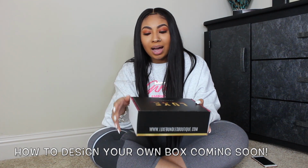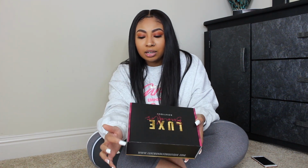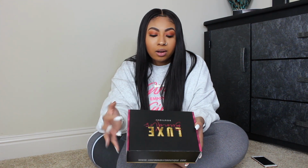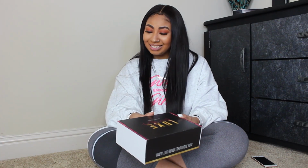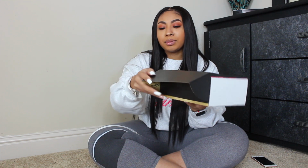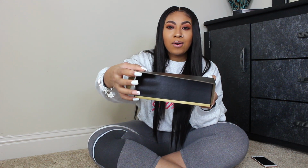I also did the inside of the box like the burgundy color, which is how I got the color to actually come up here as well. I wanted you to be able to see that burgundy color on the top as well. Let's get inside the box. So the box opens up like this. So let me put this back in here for you guys. So it's like this, and it folds out.